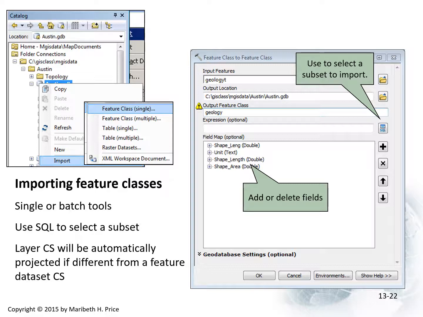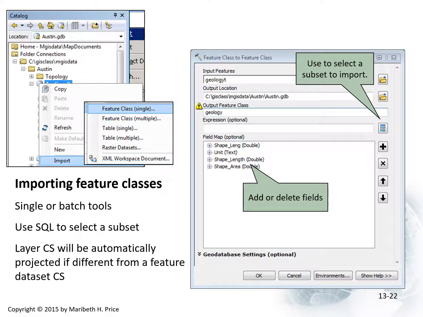Once you create one, you can import things in, like single classes. There's also the feature class to feature class tools that allow you to copy things basically from one location and add them into another. You can select subsets of information using a SQL expression. There's all kinds of different ways you can do this.